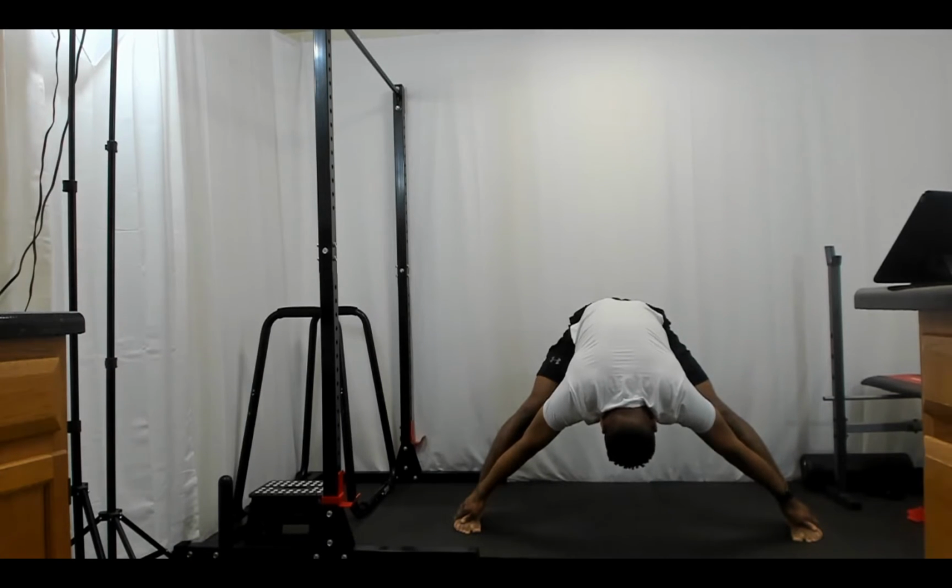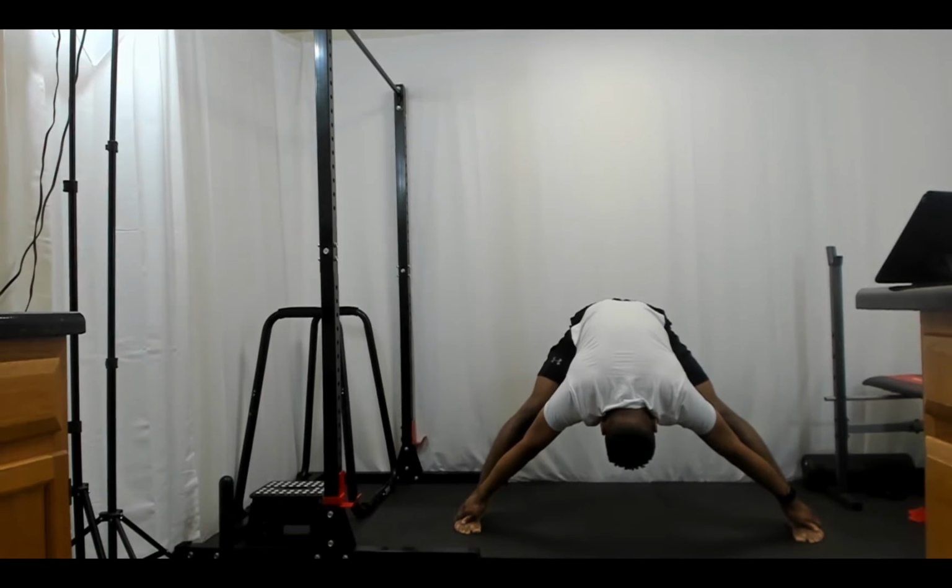Bend your arms at the elbows and pull on your feet, trying to get your forehead to touch the floor. Your eyes are open. You're looking in between your two big toes. You're going to take an inhale, and as you exhale, you just go a little bit deeper. If your elbows are bending, bring your shoulders away from your ears.